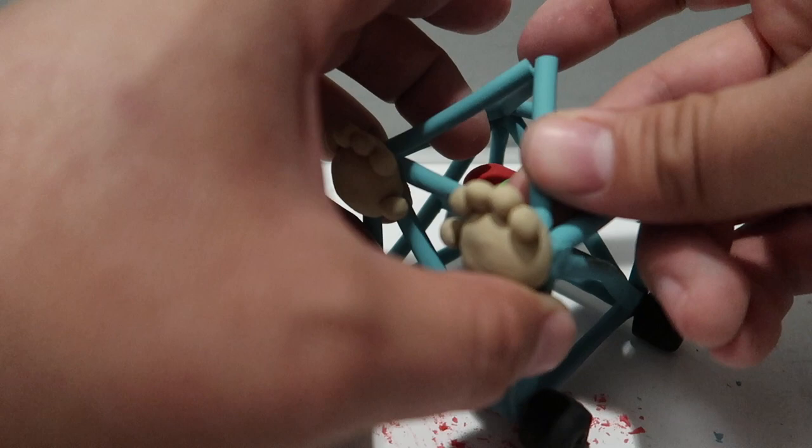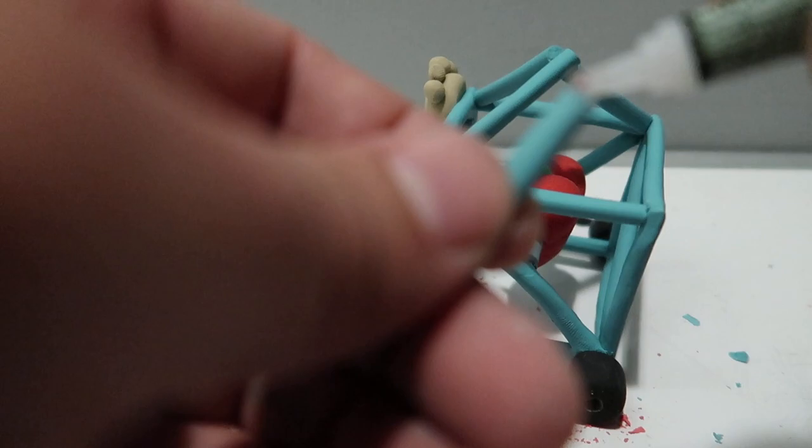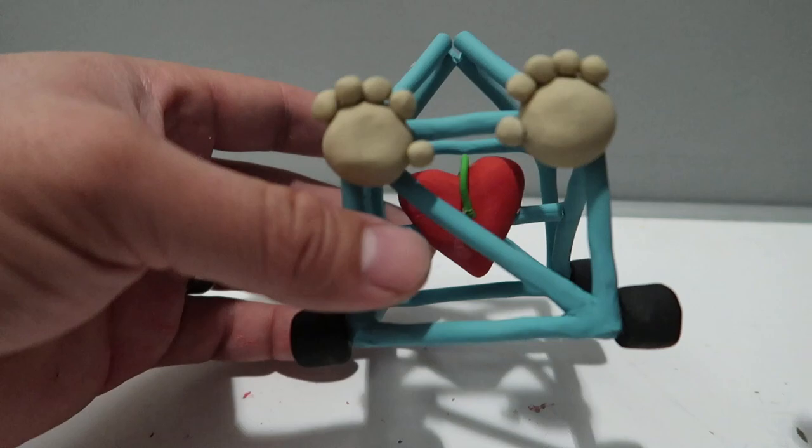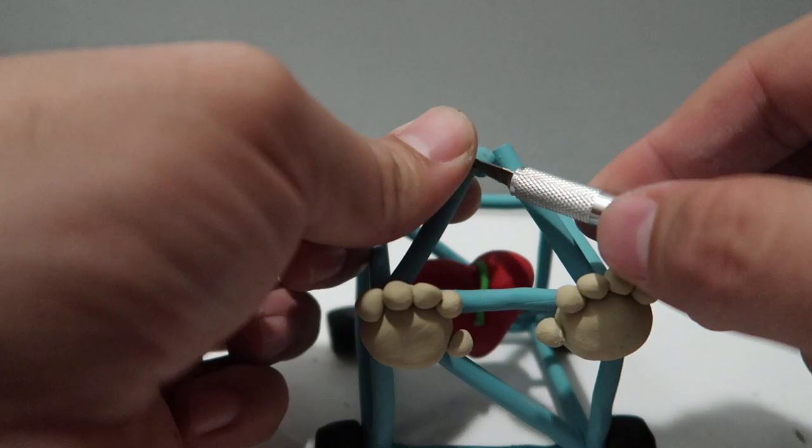When I started doing the Baldi series, the four characters, out of polymer clay, this was the first person I had in mind. First Prize was the first character I was gonna make, but I ended up doing Baldi first because, I mean, Baldi's the main character of the game, so I decided to go with Baldi first.